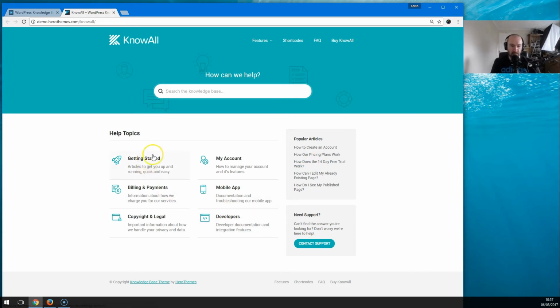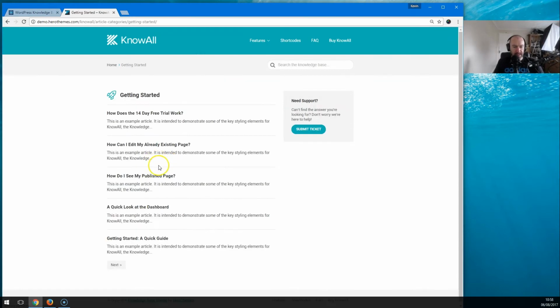So at this point, it's probably worth pointing out the main limitation of this theme is that it doesn't work with an existing ticket support system. So you can't convert tickets into articles. It is a standalone solution, and it's really designed for when someone can't find an answer in your knowledge area, then they will be pointed towards the support department and then they can open a ticket. Now there are a lot of other alternative solutions that integrate, and tickets can then be turned into articles. It's maybe something they'll add in the future, but at this moment they don't have it.